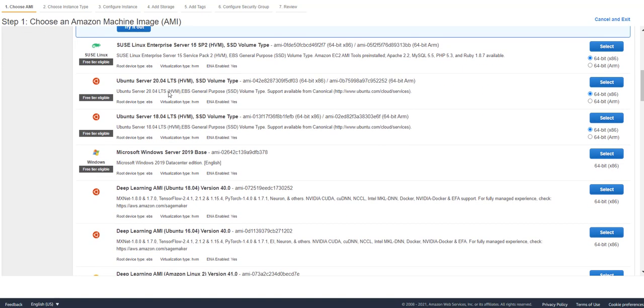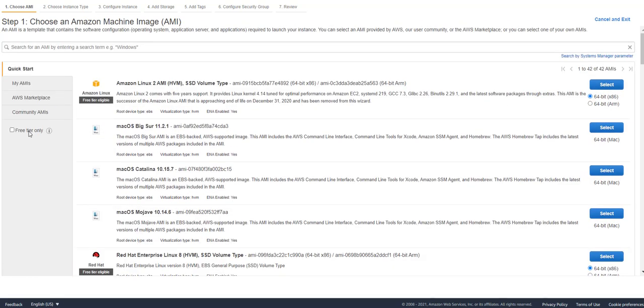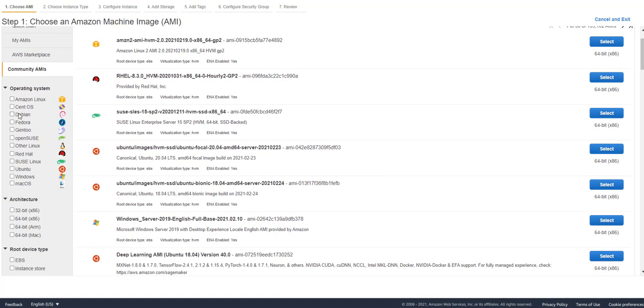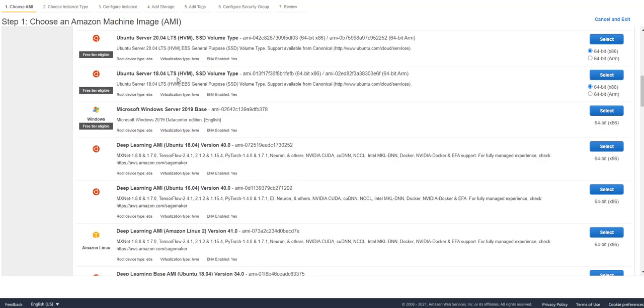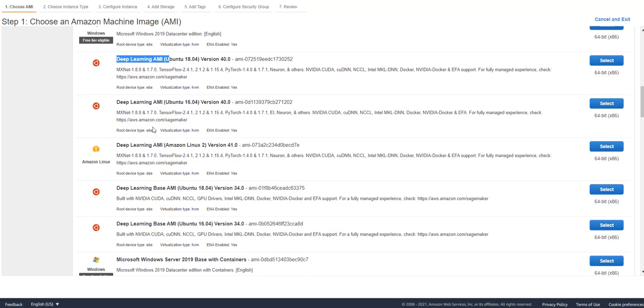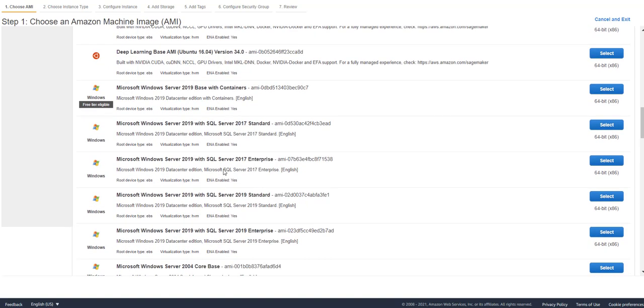Then we have Red Hat, SUSE. Here you will find the list of operating systems. Just see, these are the operating systems you will find, right? More than 10 operating systems you can observe here. So they have all the operating systems for you, including deep learning. Deep learning AMI with different configurations, including NVIDIA, CUDA, Docker, right? So many dependencies and varieties you will find. They make it ready for you.